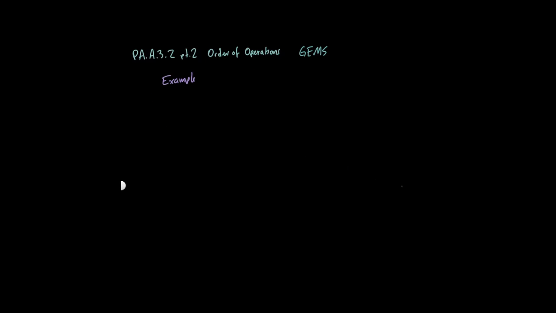Here's some examples of how you'd use this. So you might want to know what comes first whenever you're looking at 3 plus (2 times 8) plus (5 squared minus 3). You'd write it out, just write out GEMS, because that's what's going to help you follow through this. The G is grouping, and there is a 5 squared minus 3. So that's what you'd want to do first, not the 8 times 2. That is multiplication, and that would happen later.